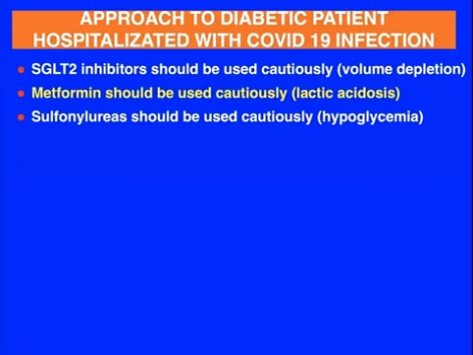Now, I've heard a lot of people say that you should discontinue SGLT2 inhibitors. Why? Because they can cause volume depletion. If you're on an SGLT2 inhibitor, you're in completely normal salt and water balance, but at a slightly decreased intravascular volume. So as long as the person can stay hydrated and drink, I don't think you need to stop the SGLT2 inhibitor. But if they're sick and they're not able to take fluid in, then of course the SGLT2 inhibitor should be stopped. And in all likelihood, those patients are going to need to be hospitalized anyways.